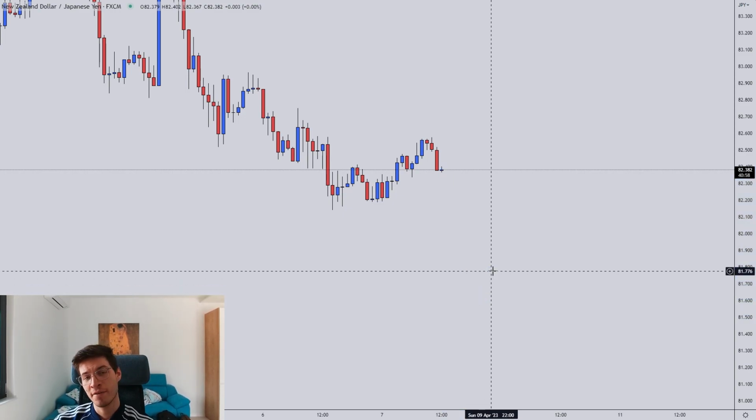So unfortunately nothing is moving, nothing is forming any sort of high probability setups. That's how it goes. The market conditions have changed, I would say, so the price is definitely showing me momentum. It's just I'm not getting some good entries. Well, I got one on the Aussie Japanese yen, but we still have a bit more we need to see in order to start buying or selling as trend traders.